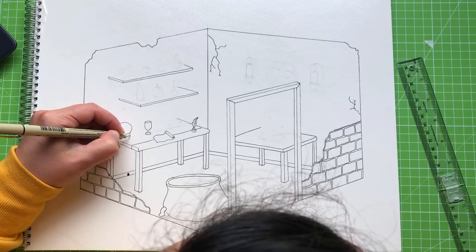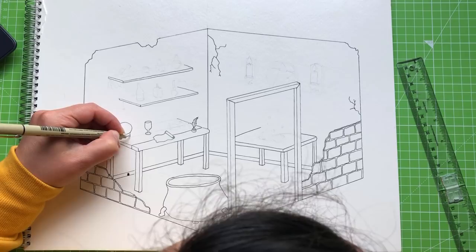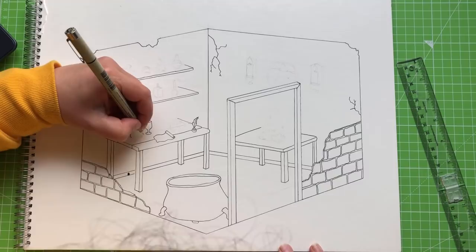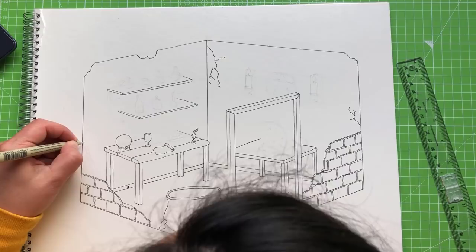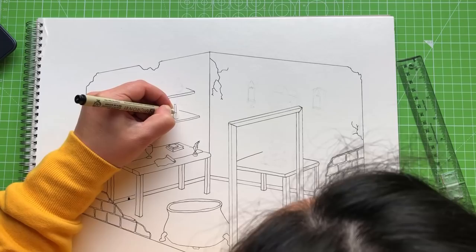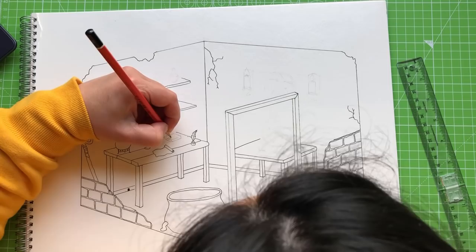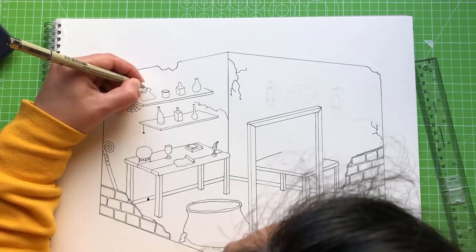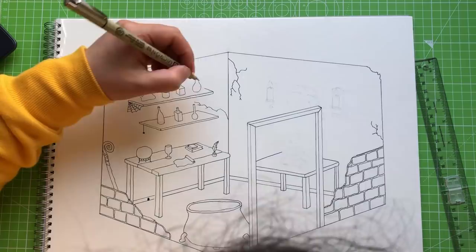The objects on the table in the witchy workshop — I wanted to draw them with a bit more detail before I inked them. So I just wanted to get the shape of the table inked in first, because my eye seems to acclimatize better to finer details when I can see things in ink surrounding it. I'm doing a little stack of books here and I just couldn't get the angle right when it was in pencil, but having the table lines down in ink made it an awful lot easier. I could have put a lot more things on these shelves and made them busier, but being aware of my ability level I thought it better to keep it a little bit more simple.